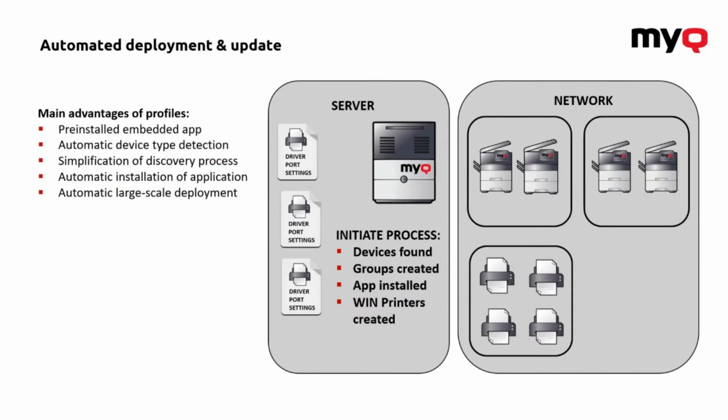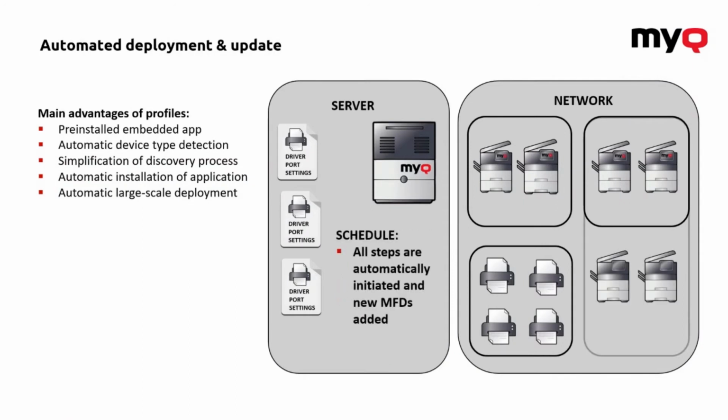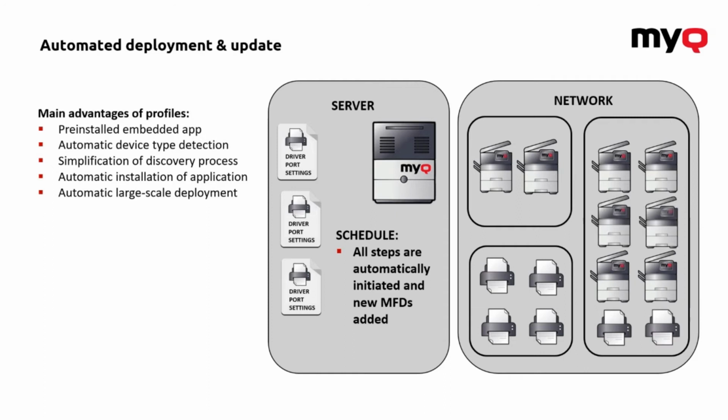And the most important part of that is that you can schedule this whole process. So if there's a rollout when you are deploying multiple machines, especially for a large-scale deployment, this could be really handy, because you will just send the profiles, send the discovery, which will be using these profiles, and then put it as a part of a scheduler. That could be a scheduled task that will initiate this discovery and the profile every time it is set. So for example, every second hour.